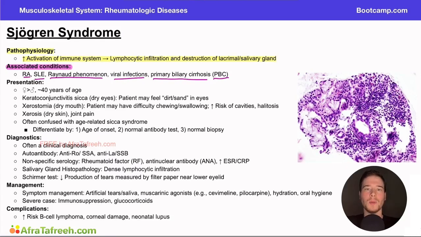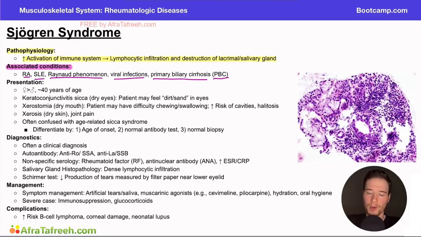This is important to keep in mind because a question that they like to ask on board exams is to give you a patient presentation and ask about which associated conditions might be found in the patient as well. So again, if a patient has primary biliary cirrhosis, something we think about as more of a gastrointestinal problem, there is an association between this condition and Sjogren's syndrome. Some of the easier ones to keep in mind are other autoimmune conditions, rheumatoid arthritis, lupus. It's known that patients who have one autoimmune condition are more likely to have other autoimmune conditions as well. And so always keep this in mind on test day.